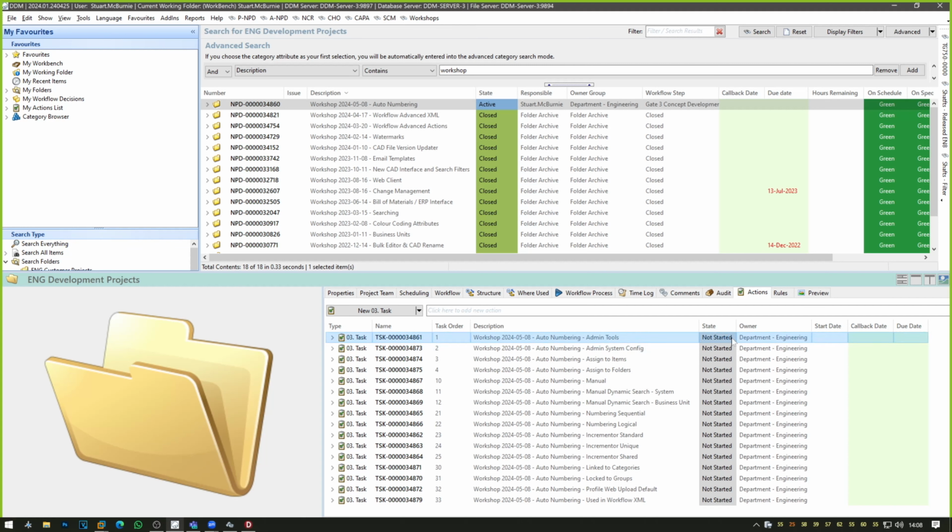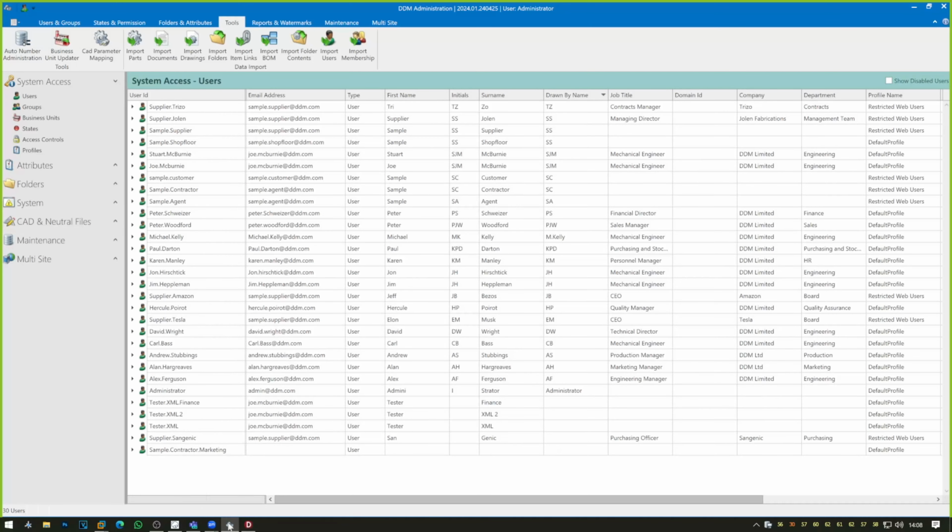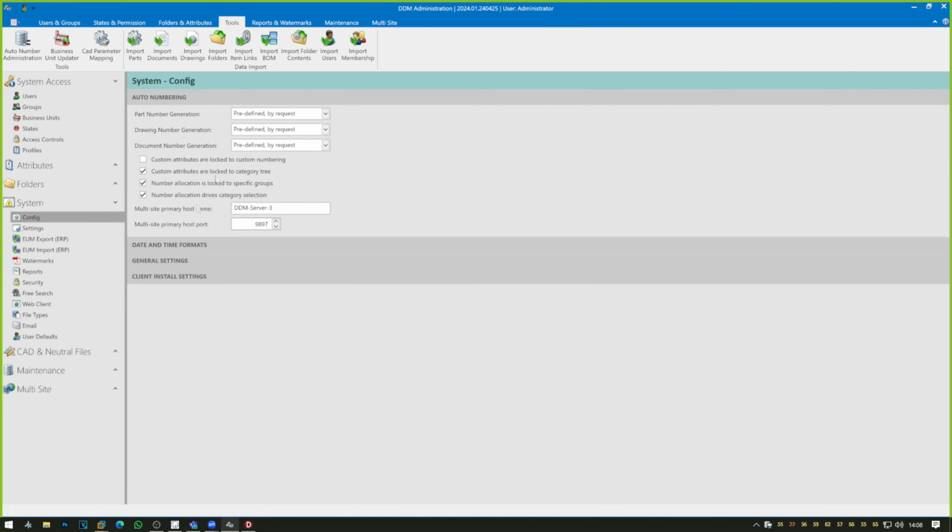The next thing, I'm just going to say we've completed that. The next thing we're going to look at is the admin system config area. If I go back to the administration tool, inside system config, in here we can specify for parts, drawings and documents the default numbering selection.